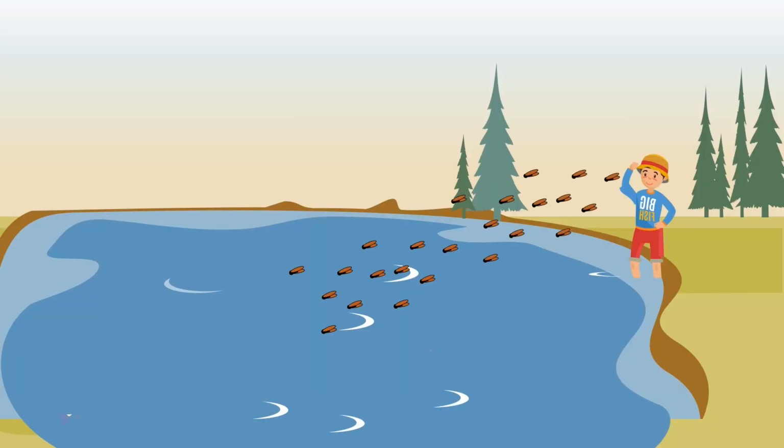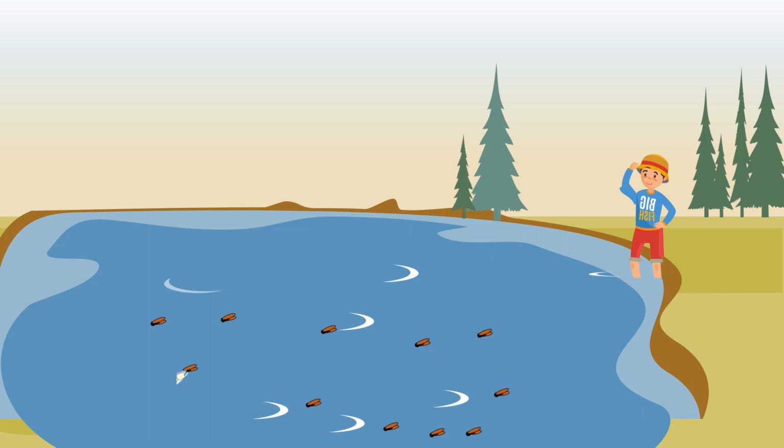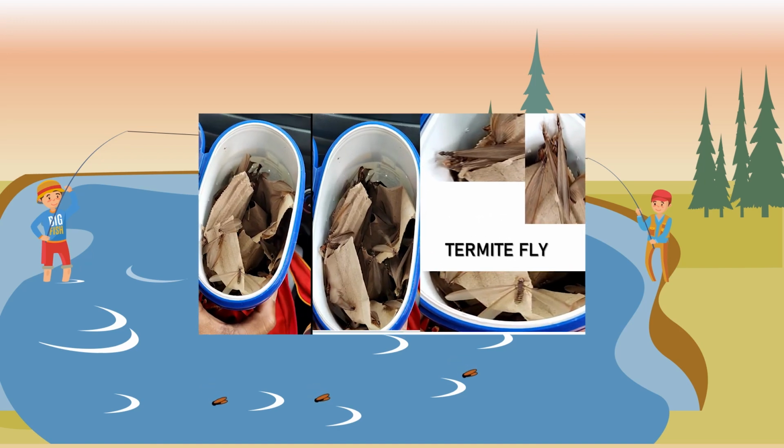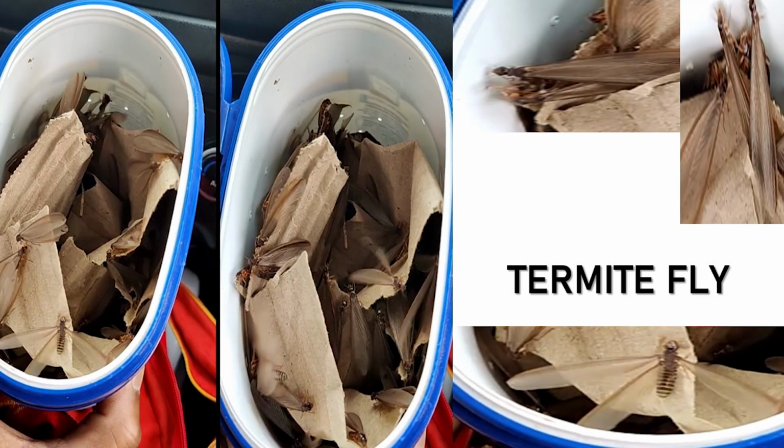In this episode of the video, I'll be showing you another different type of fishing tutorial in which we will be assembling another unique type of fishing rig which we normally use for fly fishing. So in this type of fishing rig, we normally use these flies known as the termite flies, which normally come out during the spring and the autumn season.